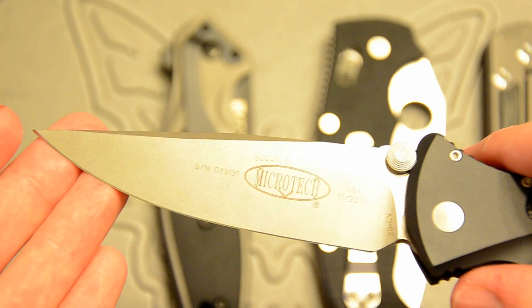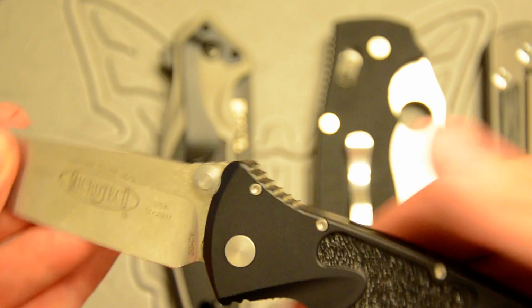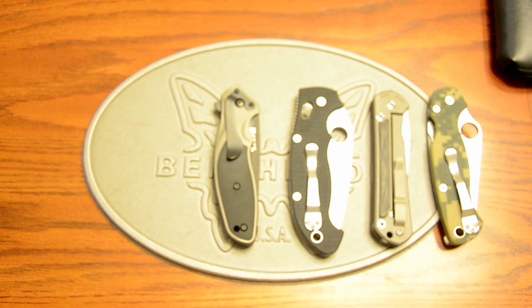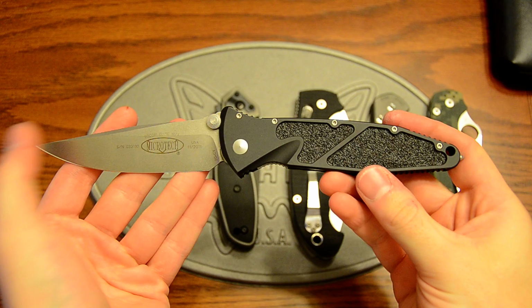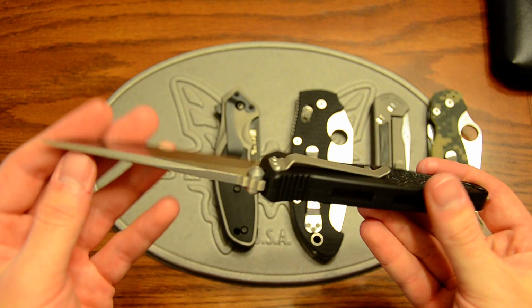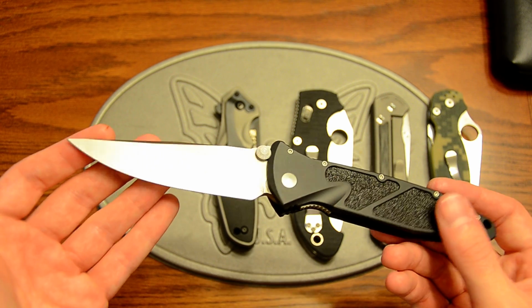The blade is nice and long, got a nice grind on it. Good grips in this grip and in the choked up grip. I really do like it. Again, this isn't a review, it's just to show you what's coming, but I really do like this knife. I got a glass breaker here. Just a neat knife. I'm excited to use it, excited to test it, excited to see what 20CV is really like.